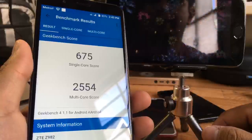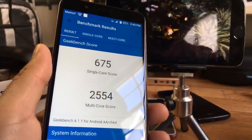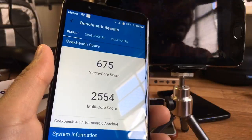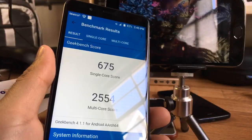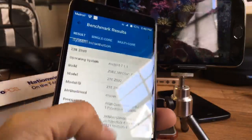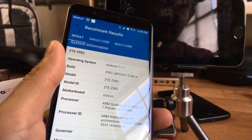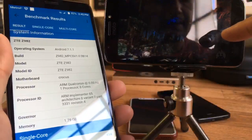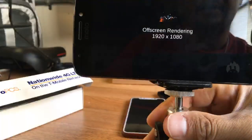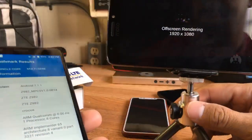This is the benchmark results for Geekbench 4 and the ZTE Blade Zmax. We got a single core of 675, which is not the greatest, and then a multi-score of 2554. Not bad, not bad. Like I said, it's running Snapdragon 435. You can see it's a little bit hesitant, the frame drop. Check that out. Off-screen rendering is, so the screen is 720p, so I don't know how that's going to work out, but here are the scores, you guys.